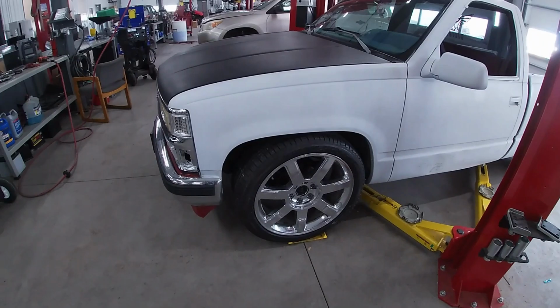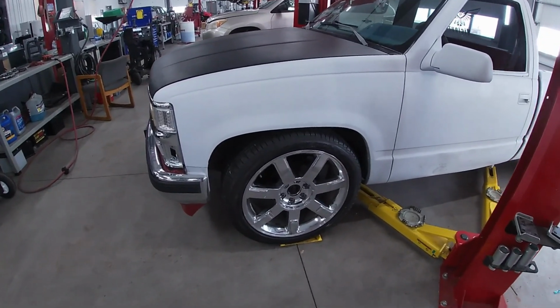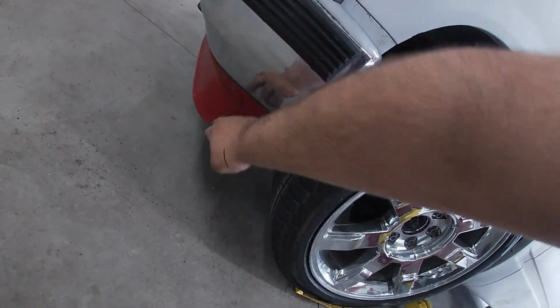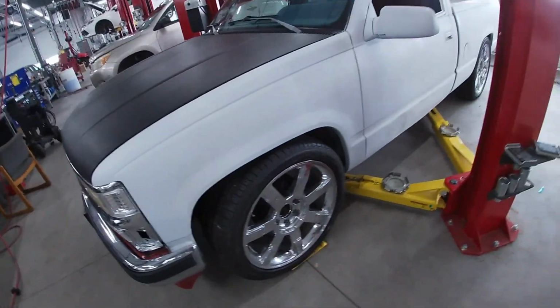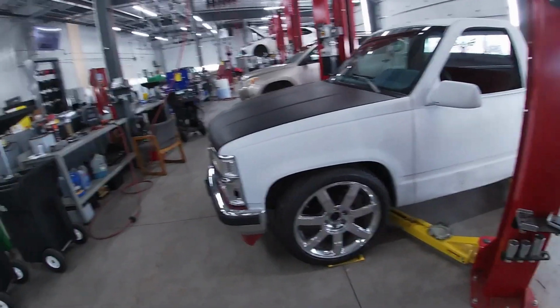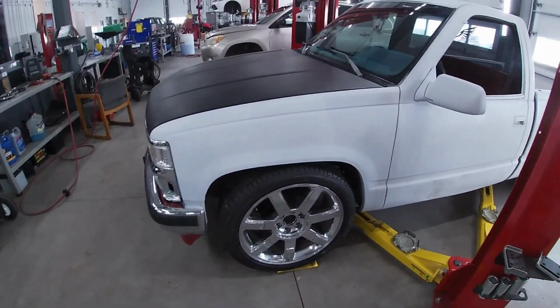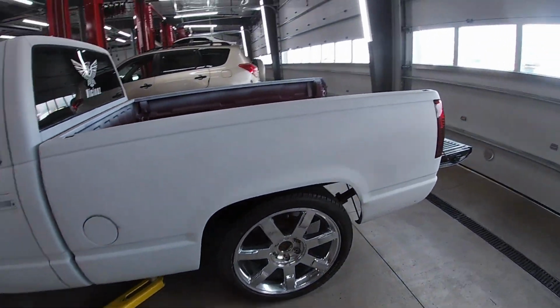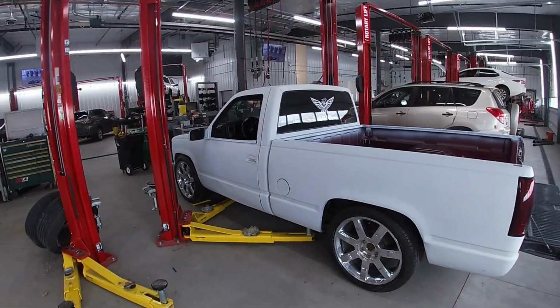I have no idea if I'm gonna rub in the front. I think I probably will, but I did have this cut because my truck was a little bit lifted and I had big tires on it, so I had to cut it. So hopefully that actually serves me the function with these big rims, but they look good. I love this.